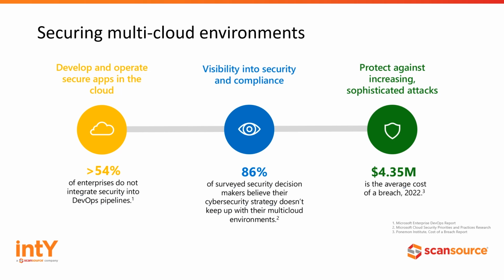Unfortunately, the perceived complexity and amount of resources needed to implement a cloud security strategy can lead to some of the numbers you see here. In over half of cases, enterprises don't integrate proper security into their development processes. And if, or worse, when a breach occurs, the average cost of that breach, including the remediation that can and typically is involved, continues to rise, with a staggering number of $4.35 million in 2022.